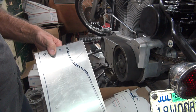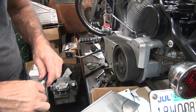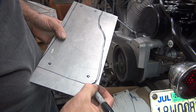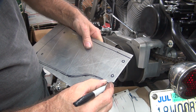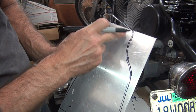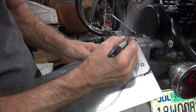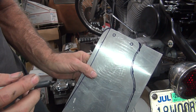And then up here we'll have to radius cut this a little bit to make it look a little better. So I don't like sharp corners, so I just have to play around this a little bit here, make some kind of an edge that looks decent, like that. A little bit of a radius. Do the same thing here. It's all extra metal down here, so it doesn't really matter how much we cut away. That looks a little better.